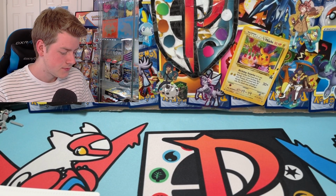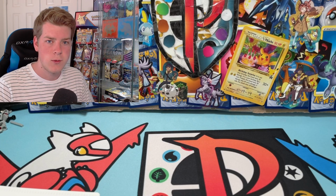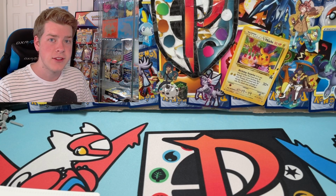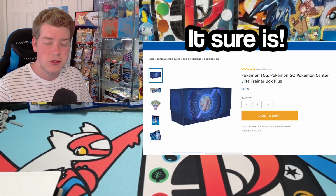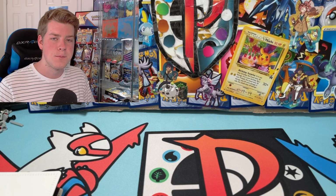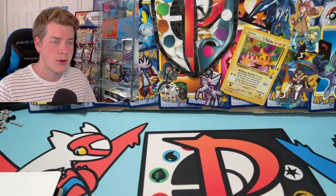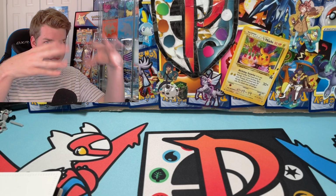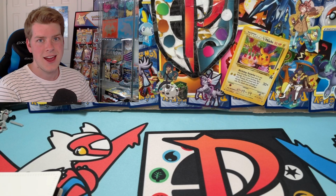So sometimes sealed product is the way to go. And if you can get some packs for very cheap at a local Walmart or GameStop or Target or anything, if there's any deals or sales going on, like, I'm pretty sure the Pokemon Center ETB for this set is still in stock. And that's saying something. And that to me screams Shiny Legends, because that is what I remember from that set. It was literally getting put on clearance. You could get two 3-pack blisters, or 3-pack promo boxes or whatever they were called, with the pin and the promo card, two of them bundled together, saran wrapped together. You can get them for $30 when they were originally $30. So it's like half off, you know?